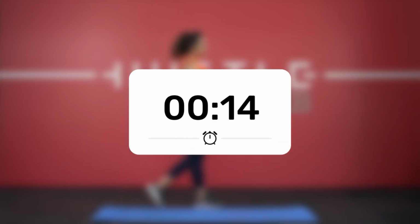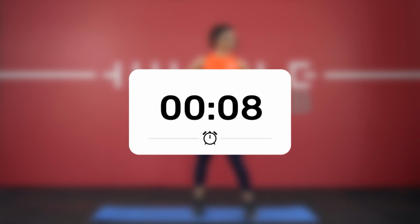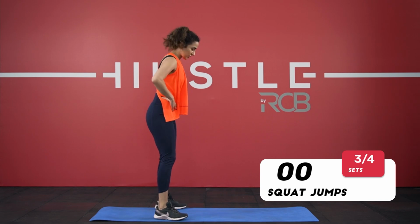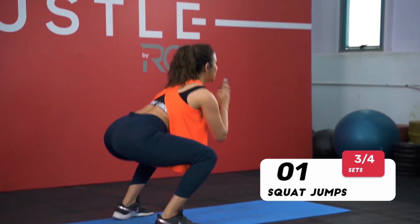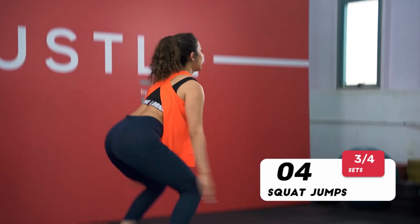Now we've got two more sets of the squat jumps. Shake your legs out a bit. And we're gonna go again. Feet shoulder width apart, squat down, nice and strong. One, two, three, four, and five. Well done.